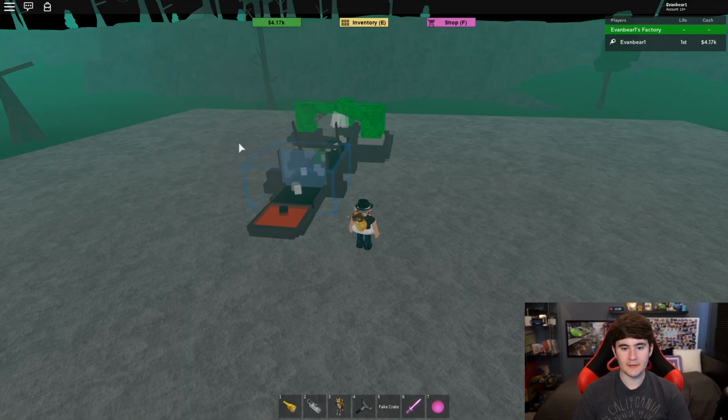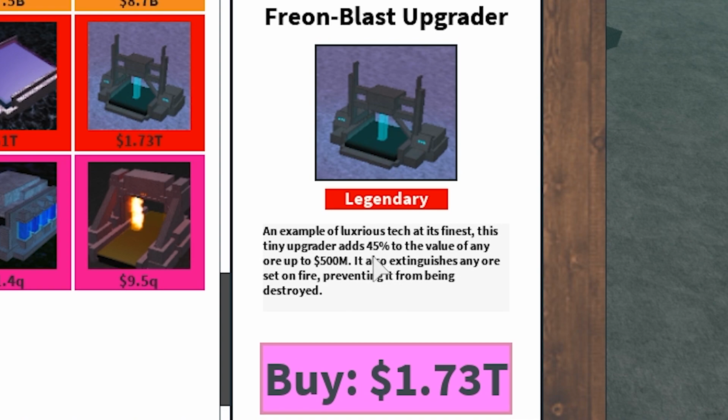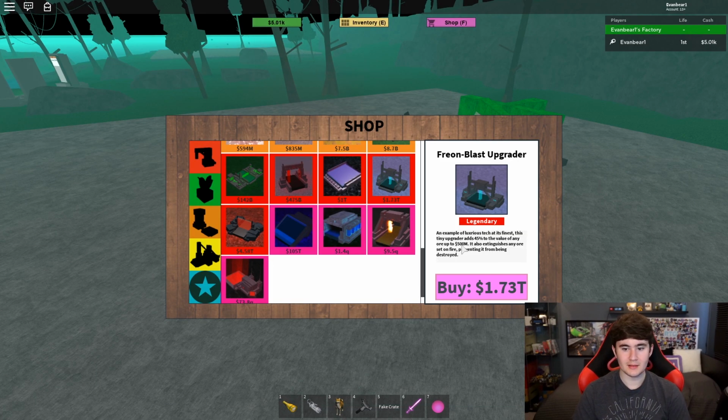If you check this on the shop here, all it does is add 45% of the ore value up to 500 million, which is crazy because now it goes up to 125 billion. Is that what it said? Yeah, 125 billion. And this was just 45% up to 500 million. And cursed ore purifiers were super good for the longer setups where you'd have cursed ore purifiers and then Freons and then Schrodinger's and then all your upgraders and all that. And this is just 40,000. Adds 40,000 each time it goes through.